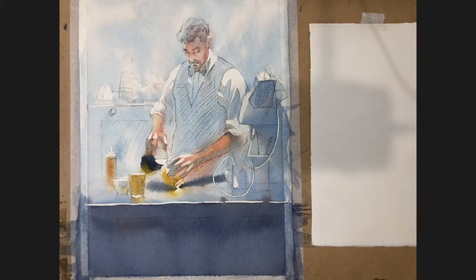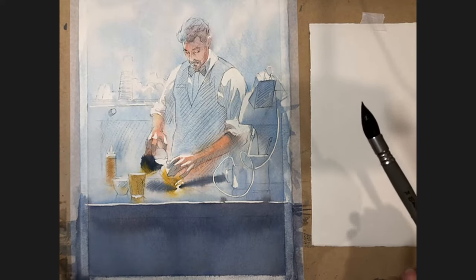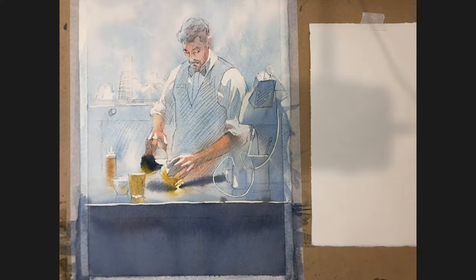I will get two brushes in my hand. I use this mop brush a lot, believe it or not, and it's a size 14, but has a very good point. So it actually can do a lot of work that you wouldn't imagine. So my suggestion to you today is try to use a bigger brush you can handle. Don't fiddle with a small brush. It's not good.